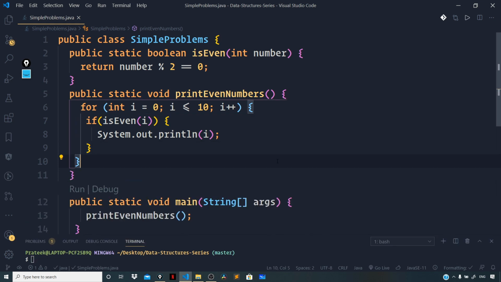Now let us solve a simple problem to find the factorial of a certain number using the iterative way, but before that let us learn what a factorial actually is. This problem can also be solved using the technique of recursion, which we will see in a later video. But before that, let us solve this using the iterative way and understand what a factorial is.